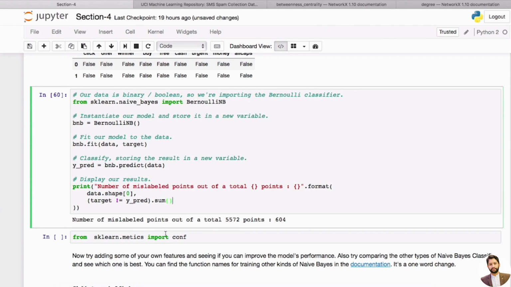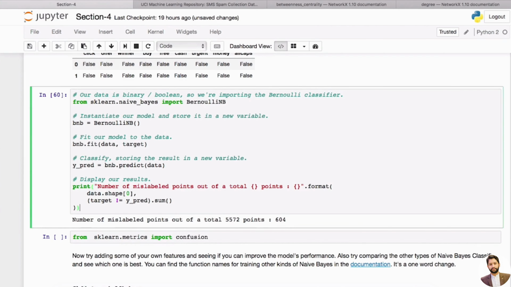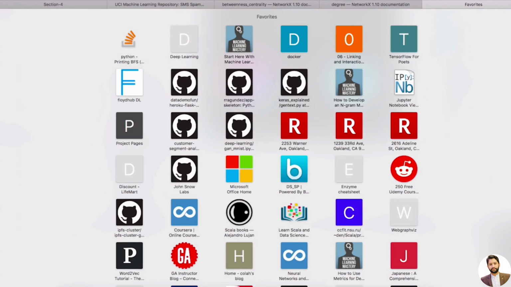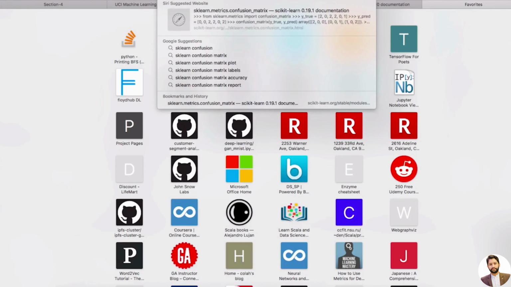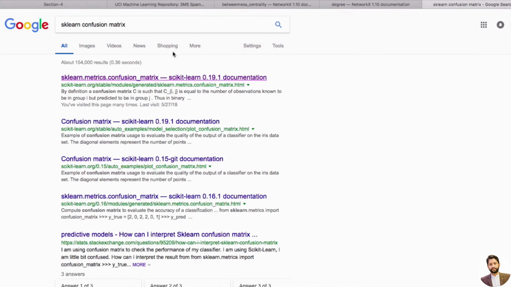I think I misspelled this one. Let me try to find it. Okay, this one. I just wanted to do the confusion matrix. So it's sklearn confusion matrix. This way we will get to the type 1, type 2 errors.